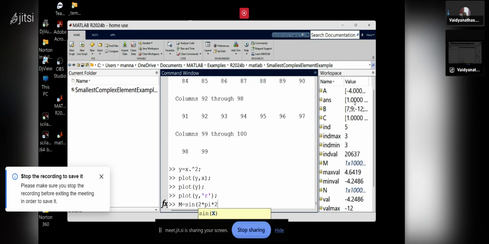into 20 divided by 1000, I am generating a 20 hertz sine wave, 0 to 10,000.